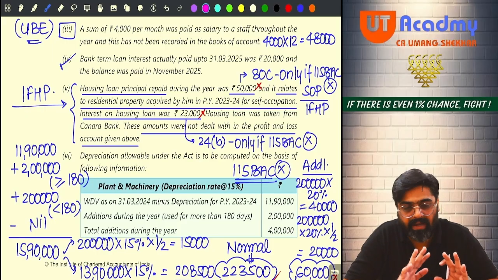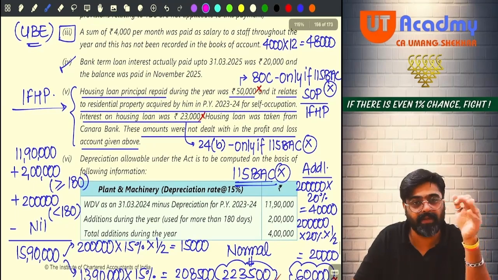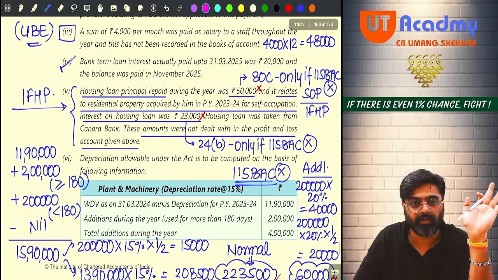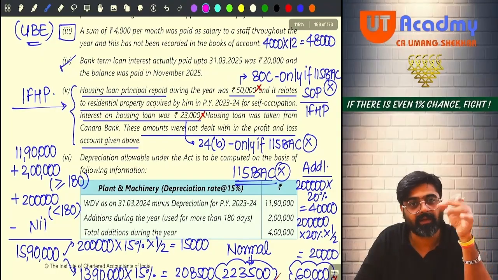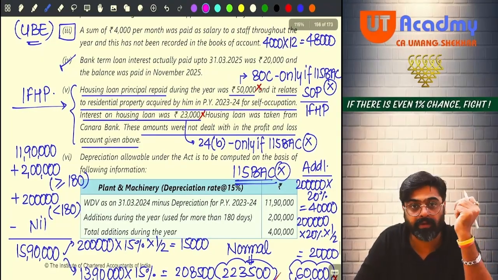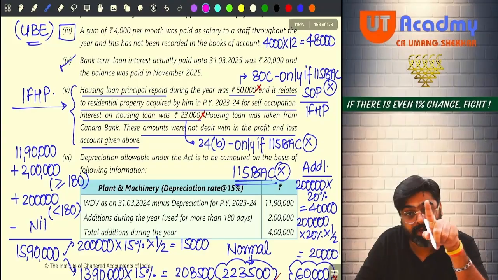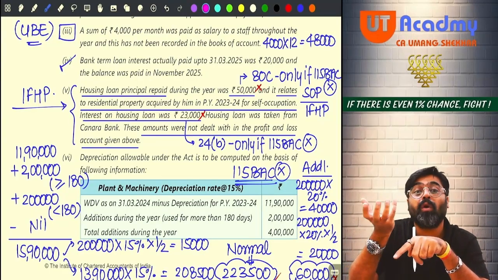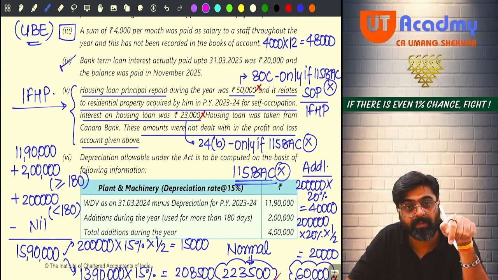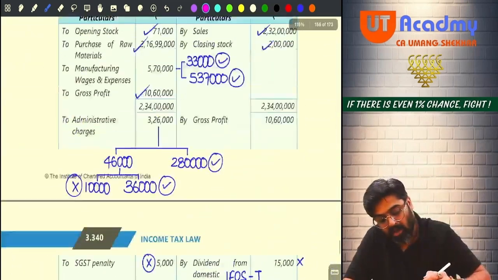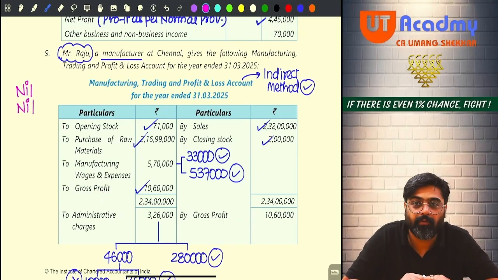Done? So pay attention. Salary you have calculated. House property, GAV will be nil. Municipal tax, no information. Even if given, will not be allowed. For SOP, no municipal tax deduction. NAV will be nil. 30% will be nil. Interest on housing loan given in the question, 23,000. If you were not following 115BAC, then we would have taken the deduction. Then SOP loss would have come. That would have been our loss from house property head. Getting my point? But since we are following 115BAC, this interest will also not be allowed and my house property head income will also come as nil only. Now take your calculator. Now we are going to the PGBP head.